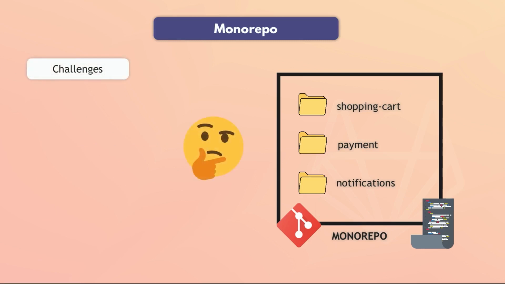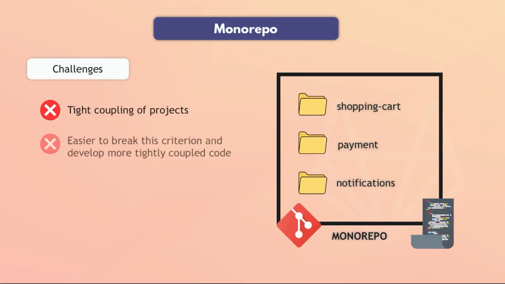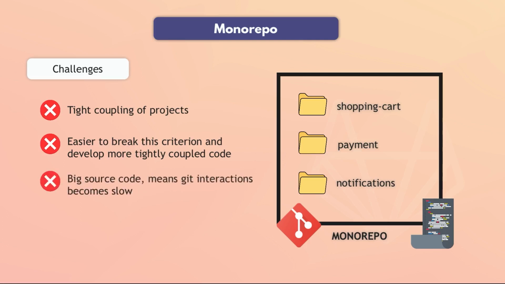As I mentioned, the most important criterion of microservices is to be completely independent and isolated. So no tight coupling between the services inside the code. And it becomes easy to break this criterion when you have a monorepo. So you have junior developers with less experience in the monorepo setup. It's easier to make such mistakes and develop tightly coupled logic or code in your services. Another downside of monorepo is when the application becomes really big, cloning, fetching, and pushing becomes slow because your project is huge.